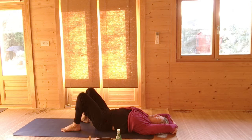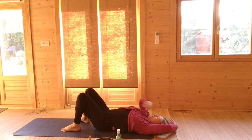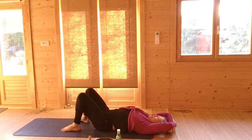And just stay here for a moment, breathing in and out. Feel that stretch in the front. Your chin is down. You're stretching also up from your sternum. So this is an uplifting pose. Very uplifting for the mood, which I think we possibly might all need right at the moment. Although having said all that, it's very sunny outside, but it's very uplifting for the mood.